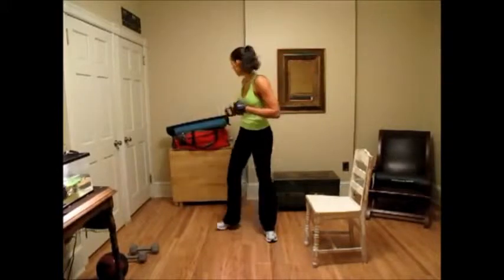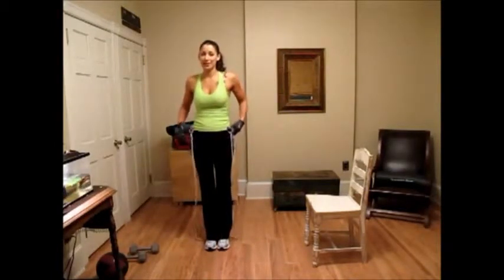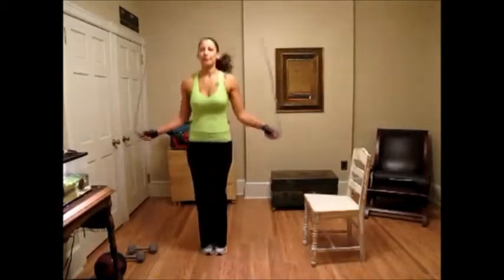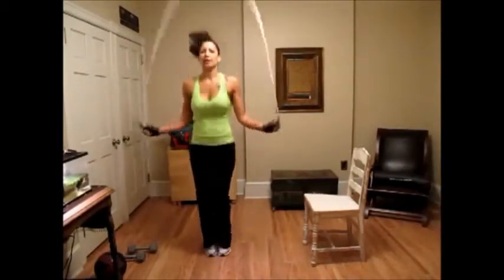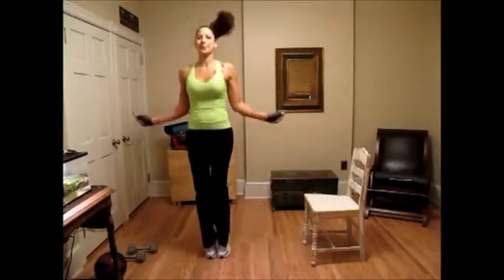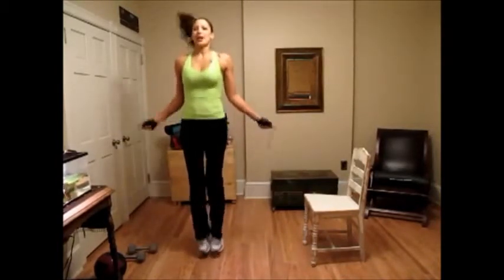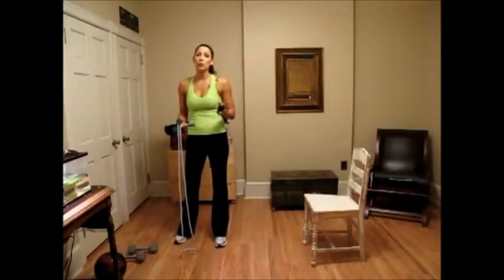So that's one circuit. In between, keep the heart rate up. We're going to try a little bit of jump rope. Many of you have not done this since you've been in grade school, but give it a try. It's a lot of fun and it works almost every muscle in your body. I'm going to do this for about a minute. If you mess up, don't get frustrated, just start up again. Little jumps. Keep this up for at least a minute. I'm not going to do a full minute because I do that circuit again two more times for a total of three times.